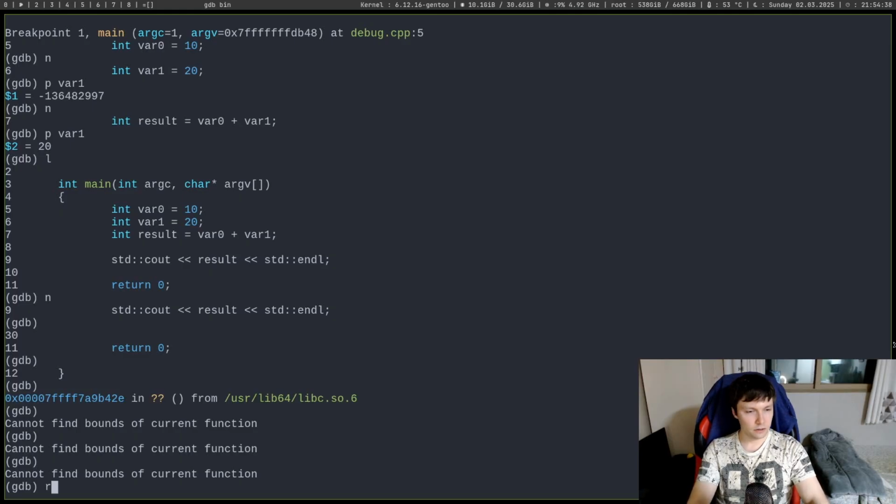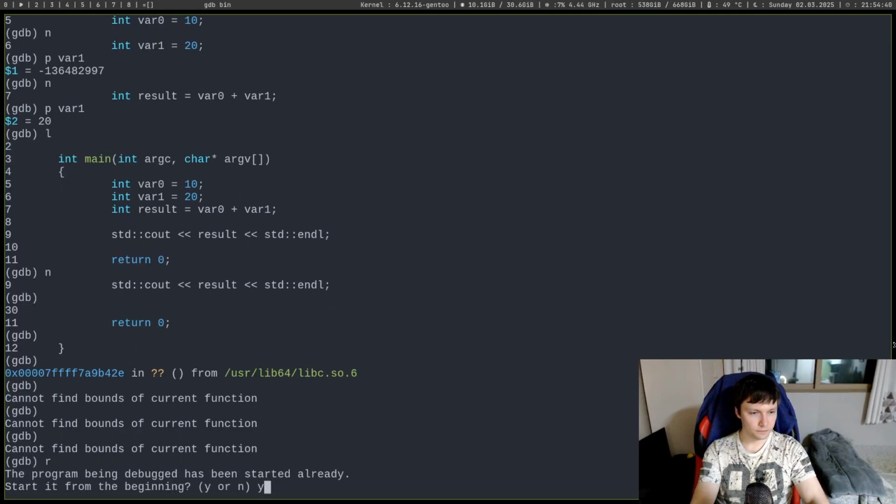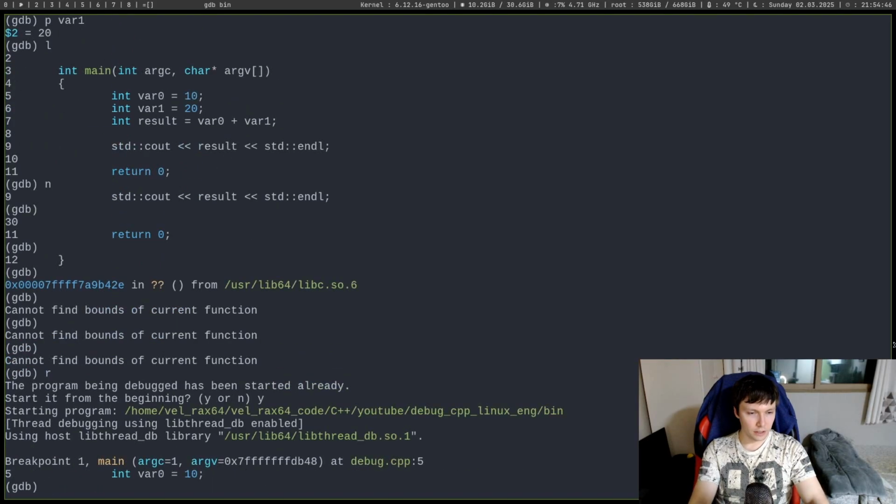Type r and press enter. Yes, we want to start from the beginning. And now I'll show you how we can display the values of our variables in an automated way.